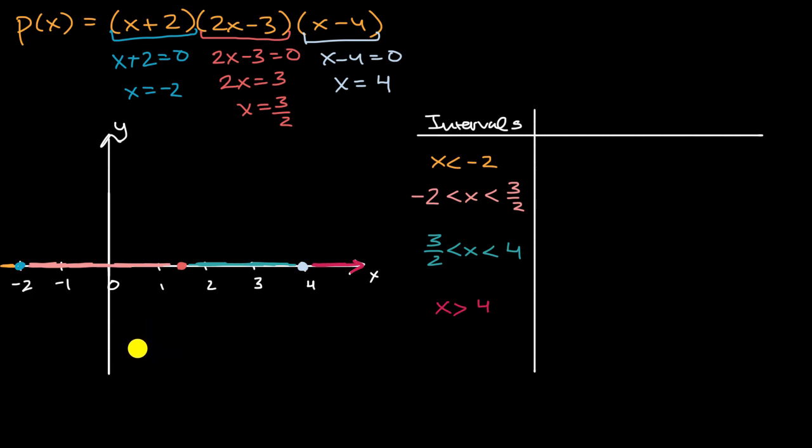Now, there's a couple of ways of thinking about whether over that interval our function is positive or negative. One method is to just evaluate our function at a point in the interval. And if it's positive, well, that means that that whole interval is positive. If it's negative, that means that the whole interval is negative. And once again, it's intuitive because if for whatever reason it were to switch, we would have another 0. I know I keep saying that. But another way to think about it is, over that interval, what is the behavior of x plus 2, 2x minus 3, and x minus 4?